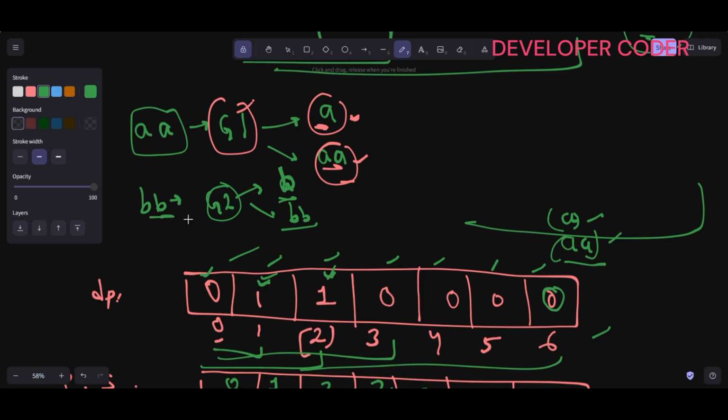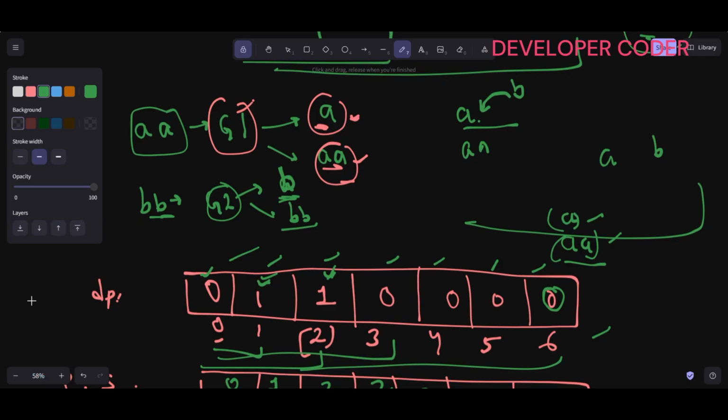With this B, can I form a string of length 0? No, never. Of length 1 can I form? No, because in the past maybe I have used A, so I'm definitely going to use this B after A only. So it is never going to give me a string of length 1, because first she types A, then she types B. While processing group 2 I want to use this B, but this is not possible.